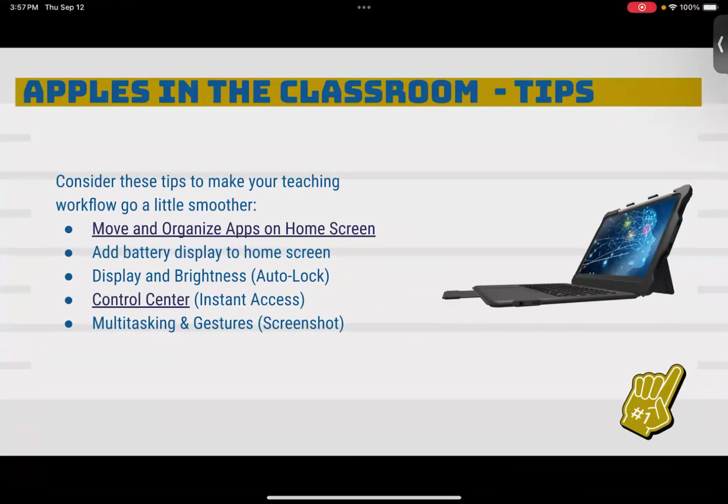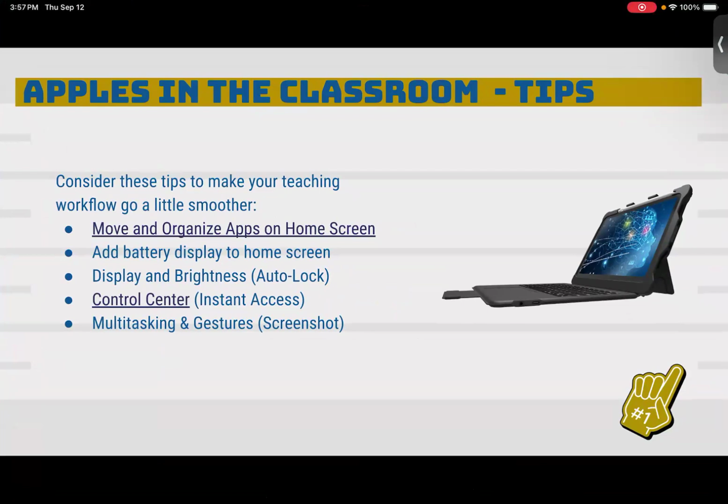Okay, display and brightness. Now, when you are teaching in the classroom, right now the default is for the iPad to go dark after 2 minutes of inoperability. You probably don't want that because you might be having to take care of something for a couple of minutes and then try to come back to your iPad. And then all of a sudden it turned dark. You're going to have to redo the pen on the Apple TV. And it just breaks the continuity of teaching.